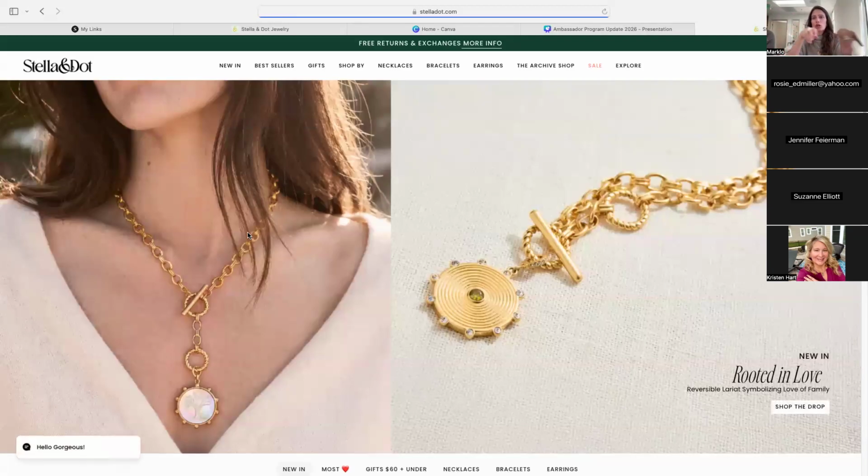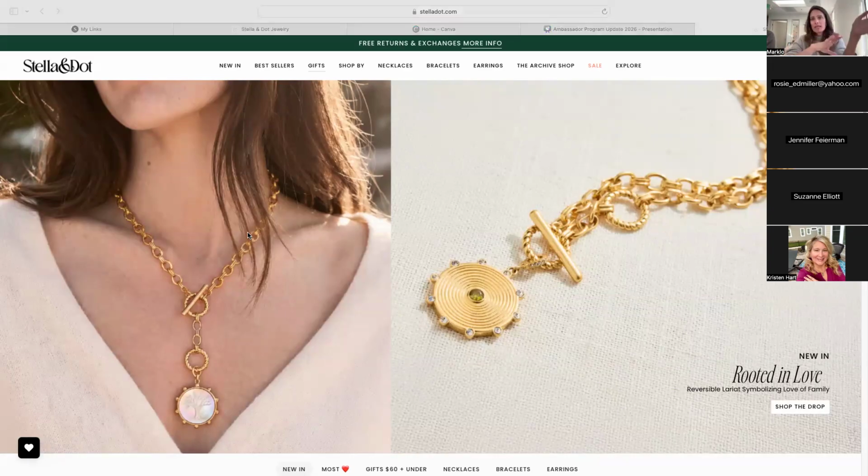So it's not like they have to go to Shopmy and start shopping around Shopmy in order to purchase from you. It's just that you give them this link to the website that will cookie you. So it's basically like giving them a Stella website link. They don't have to go through the process of going into Shopmy. Now, you may say, hey, visit my mood board, and then they're kind of looking around that. But otherwise, you want to give them this link to use to shop the site.